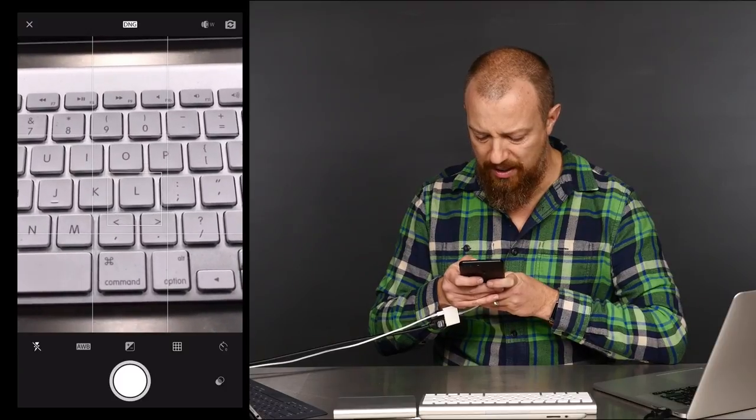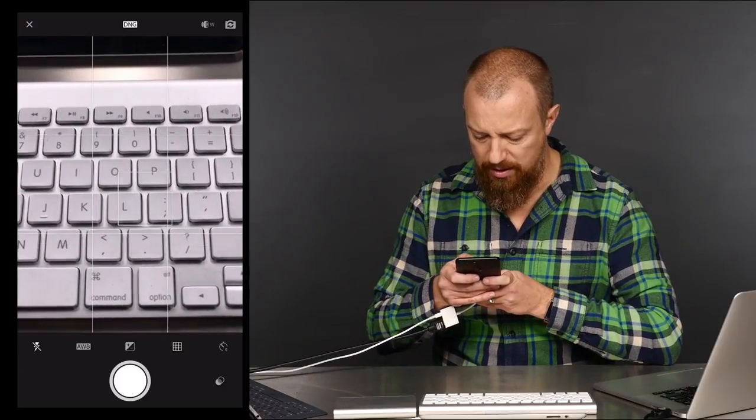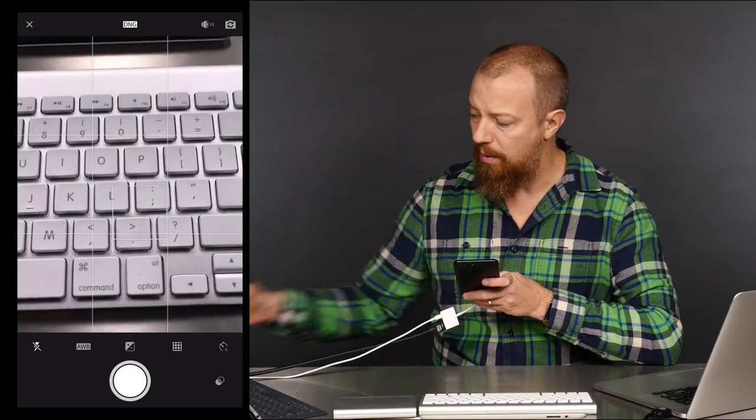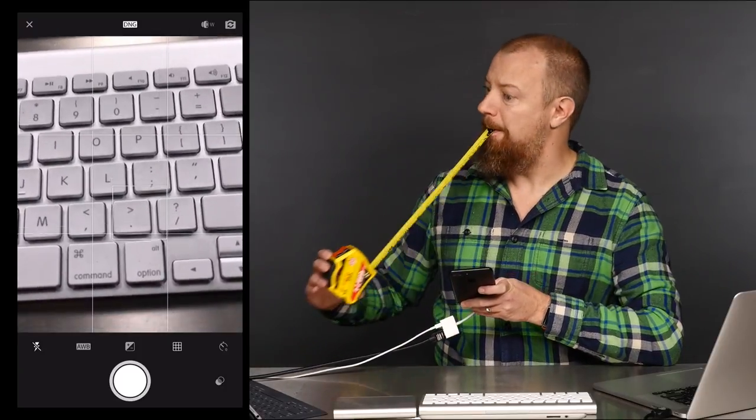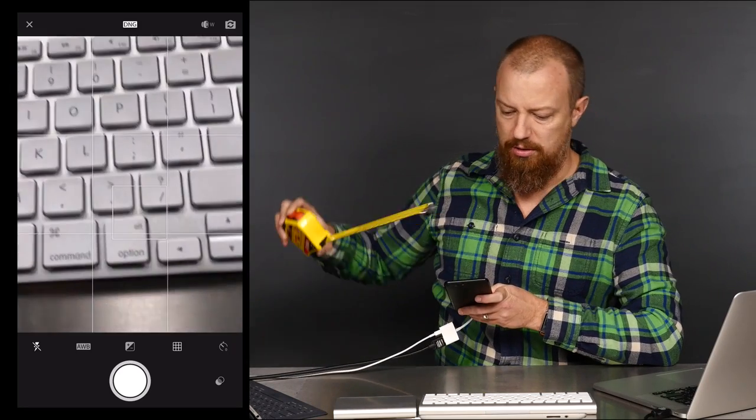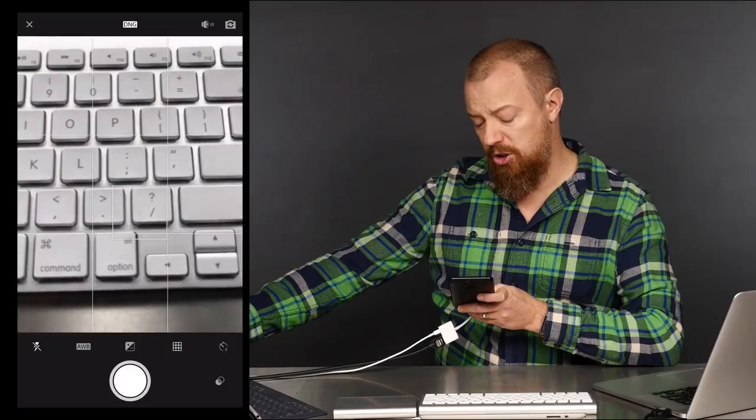Is that sharp? I'm looking at the L. Look at the center keys. I guess that's focused. Let's call that focused. So now what are we talking about here? Now, let's get really technical here. Now we're talking about 8-ish inches, which is good.